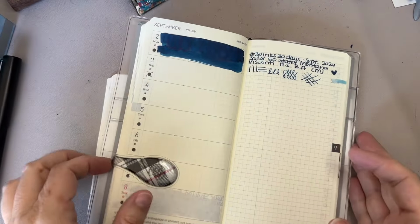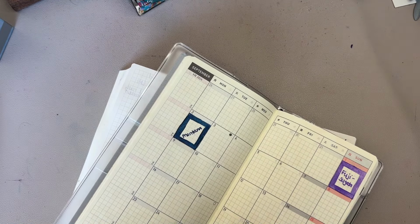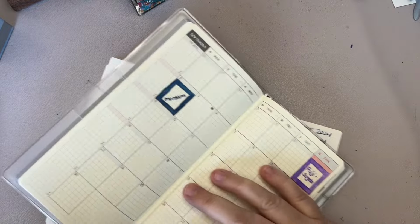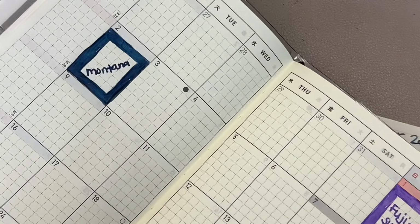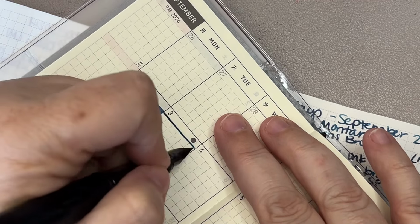There you go. Pearl's being obnoxious. Purple, what are you doing? Are you being obnoxious, Purple? Let's go ahead and do our stuff, so I can get back to work and using my pen.